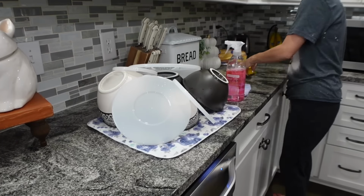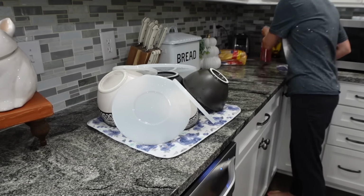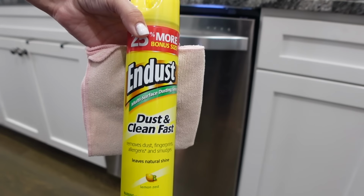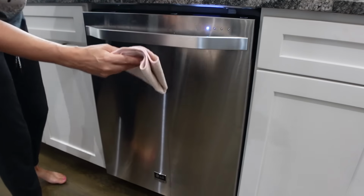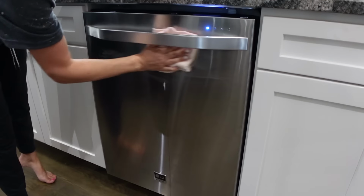Do you hear Kitty? Come here, you want to say hi? Say meow. I don't know if you guys can hear her, but she's sitting in the window behind me meowing. But anyhow, we were all using the Method sprays, and Mrs. Meyer's and all of the things from Grove Collaborative. It's just crazy how things change.